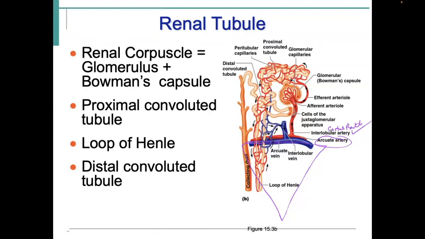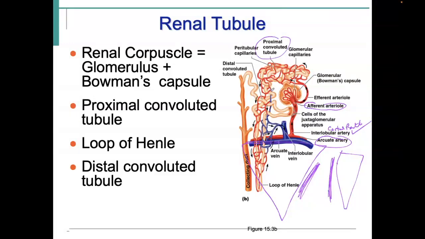They're a little bit confusing. So in between two pyramids, right? That blood vessel that was here or here, that's the interlobar. Interlobular is the same thing as cortical radiate. So that's why you see here, think of this as the cortical radiate. And from that, you have the afferent arteriole coming in. Here's your Bowman's capsule. This is the beginning. This is your proximal convoluted tubule.